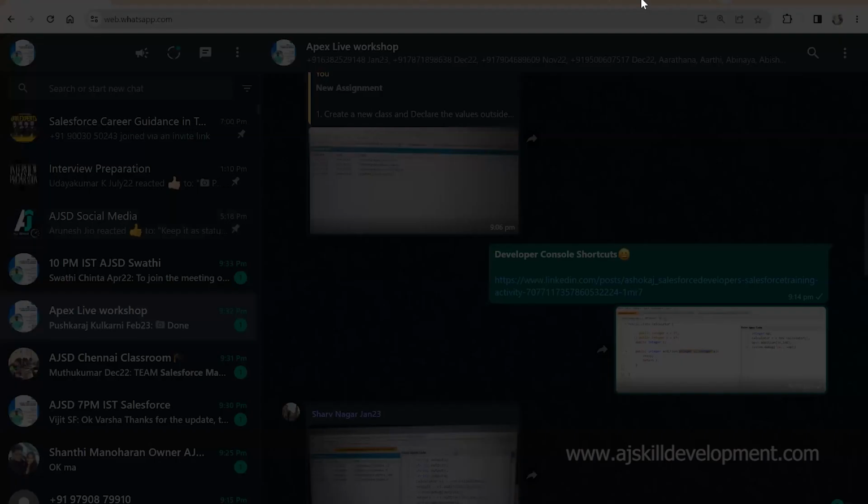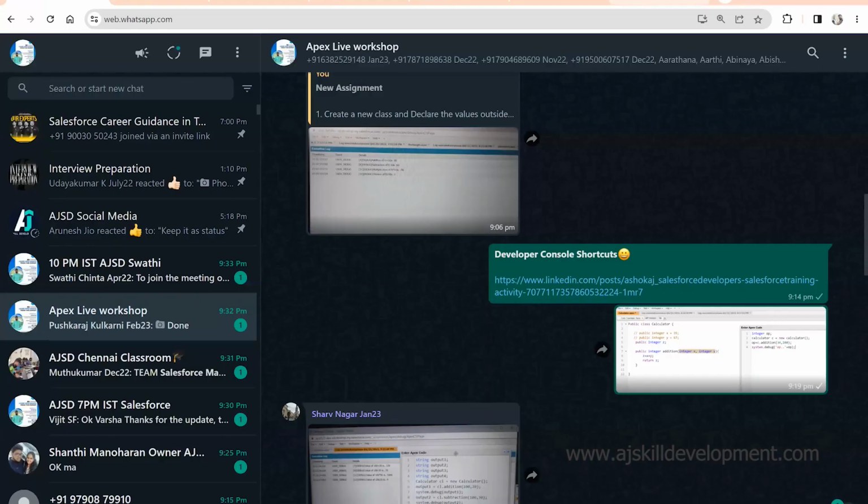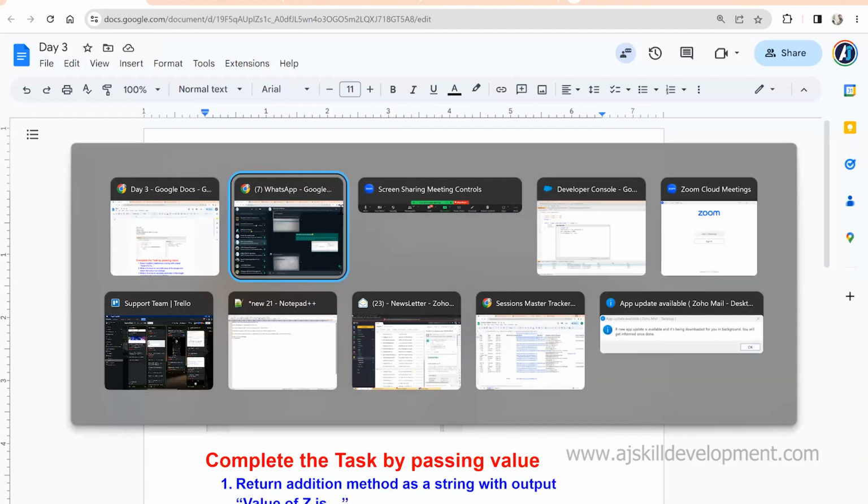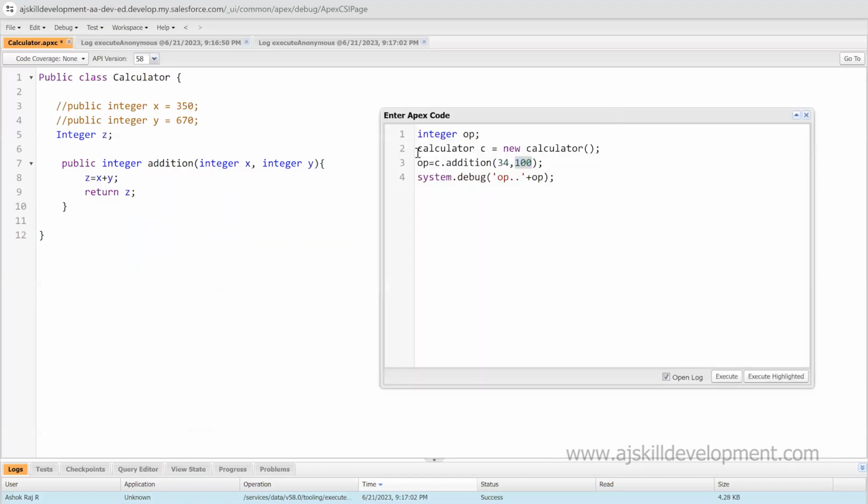Okay, before I start, is there anyone still struggling or who needs time to do this one, passing the value? All right. So now, I'm able to pass the value and I'm able to return something.